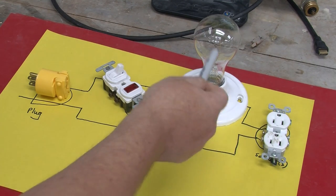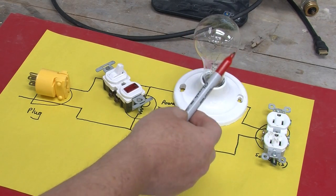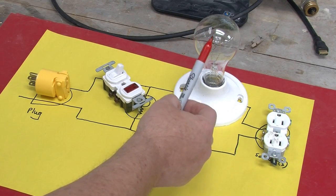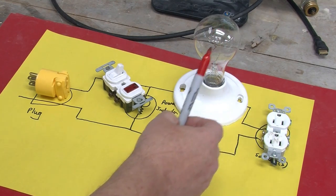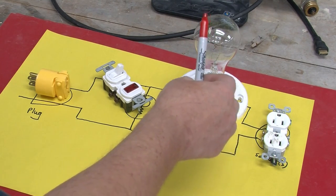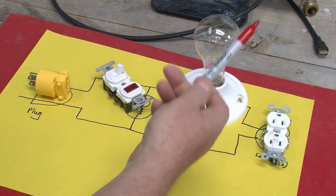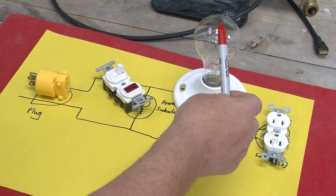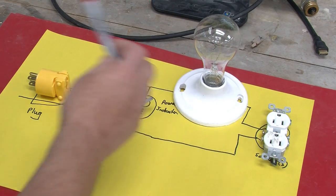Now, why wouldn't you just use a fuse? Well, the filament of an old incandescent light bulb is actually quite nonlinear. If this were a 100-watt bulb — this is actually a 200-watt one — but for a 100-watt bulb at 120 volts the filament resistance should be about 145 ohms give or take. It turns out that if we measure the filament of a 100-watt bulb when it is cool and turned off, it can be really low — maybe as low as 10, 15, or 20 ohms. That's because for most metals, most good conductors, when you heat them up their resistance goes up.